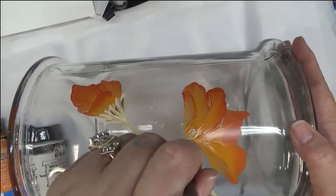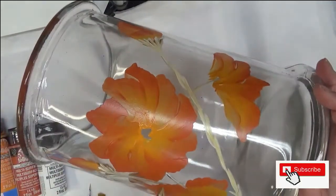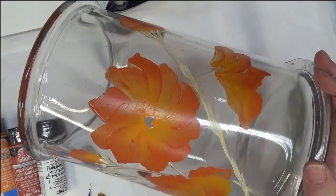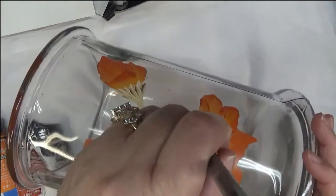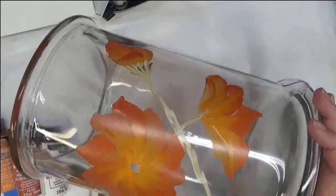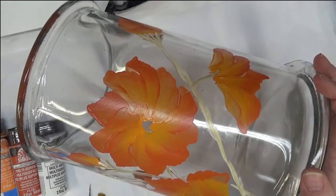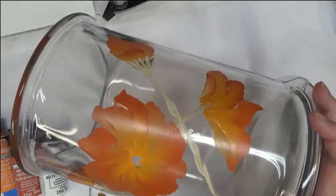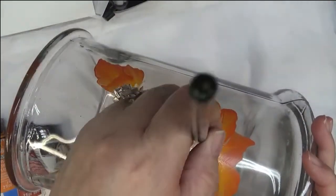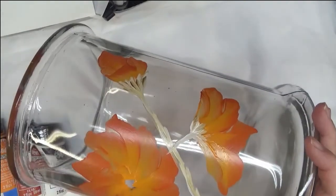Okay, now this one's going to go like this, and might even swing around and end up down here. Or we could just make it short and it not even connect. Who knows? It's going to go down there. And then once again, I'm just going to pull this into my stem.